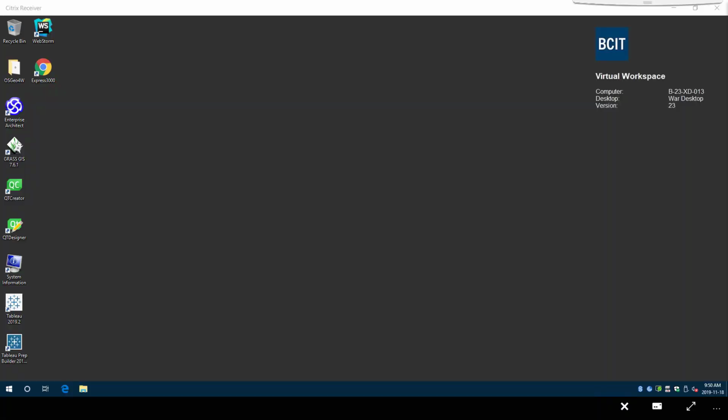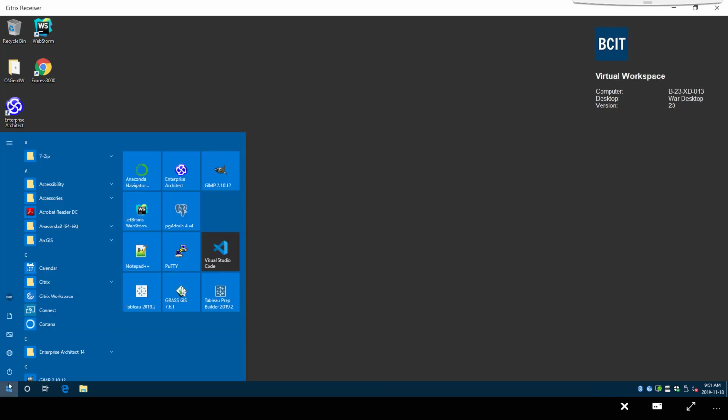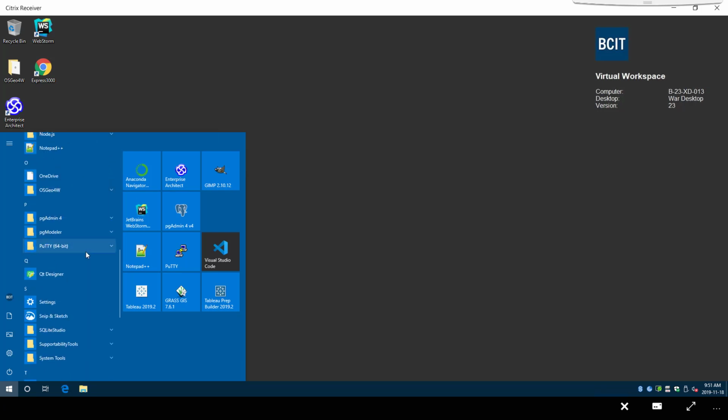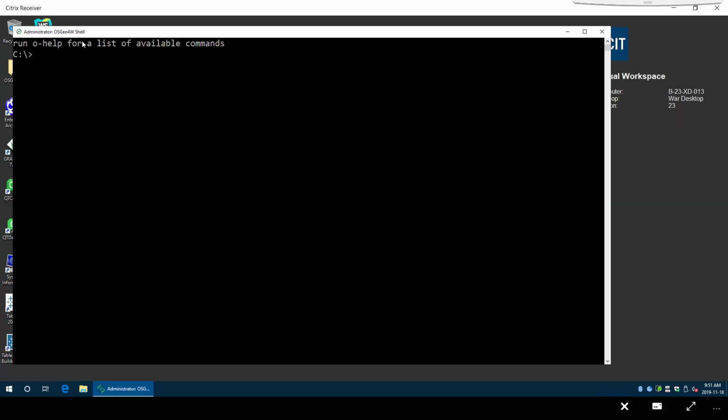In this video, I'm going to show you an alternative to GIMP to get your PDF converted to an image format that you can then georeference in ArcMap or QGIS. So I'm on the Windows desktop, and I'm going to go to the menu, and it's important that we open up a certain shell, and that is the OSGeo shell. So I'm going to open that up here, and it should say OSGeo shell at the top.